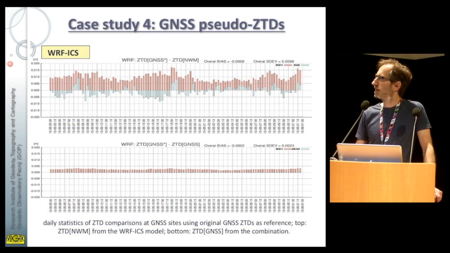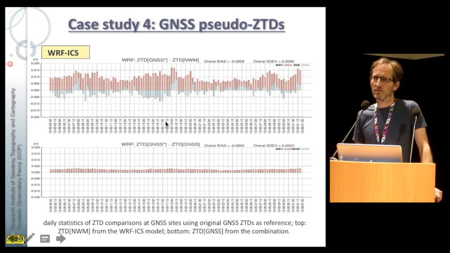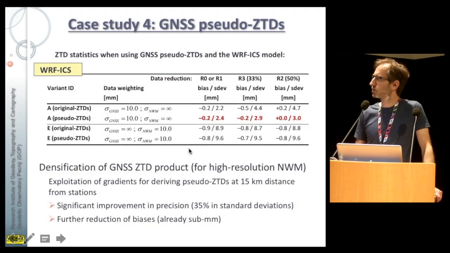So this is the original scenario using all ZTDs and pseudo ZTDs for the verification, and this is what we get after replacing the GNSS information. And here again the statistics, and mainly we focus on the original zenith total delay and the one using the pseudo ZTDs. So this is the assessment of our strategy. This is what we are targeting and which is our limitation because we do interpolation in between, etc. So we cannot get anything better than this one.